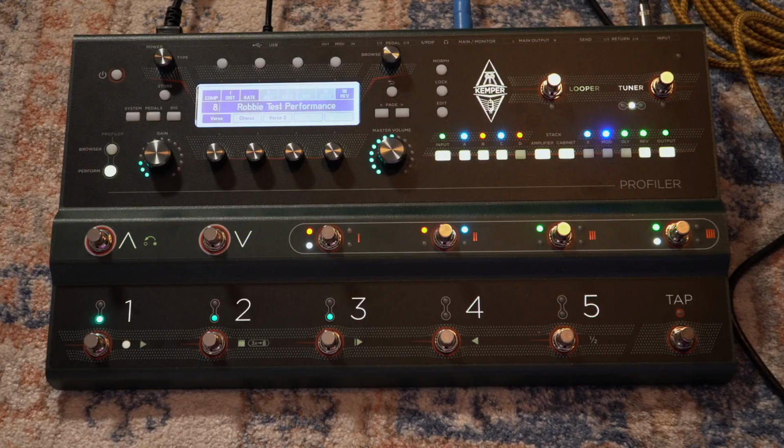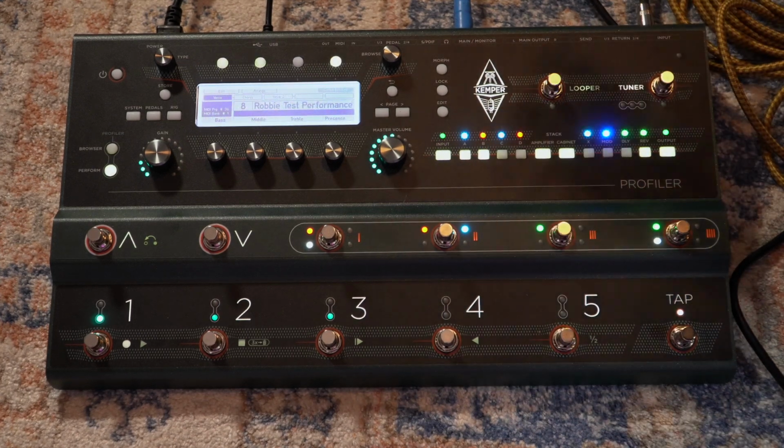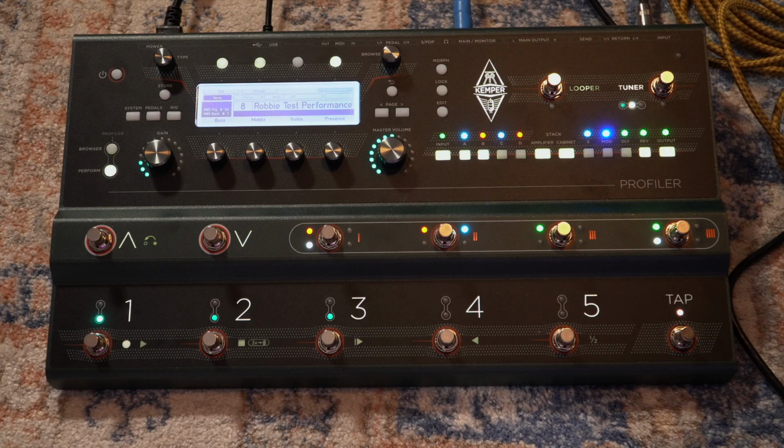Let's see what we can do with just the reverb and then just our first line of distortion. Turn off that noise gate. Noise gates are tricky, people. You want to set it so you get rid of the noise, but you don't choke out your dynamics.